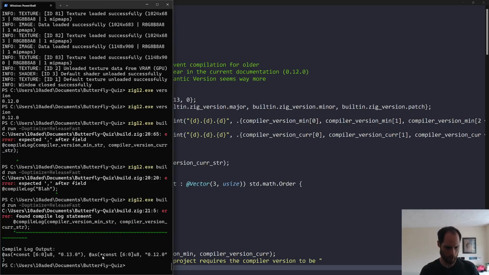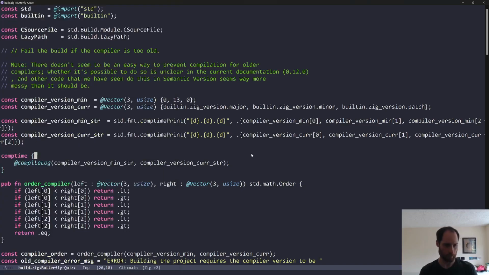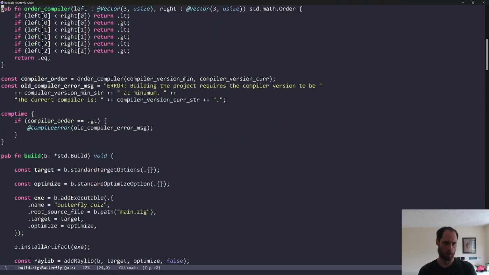So yeah, this is the Zig 12 compiler. We are getting these strings kind of correct. So what's wrong with this order logic? Is it this here?